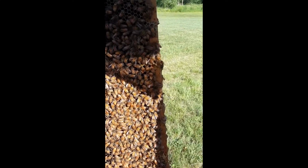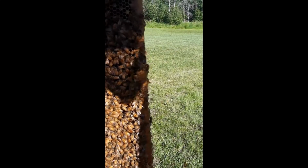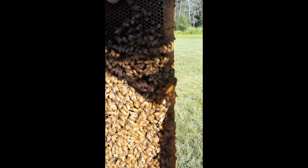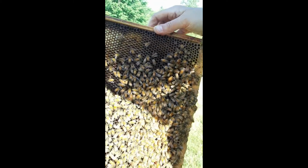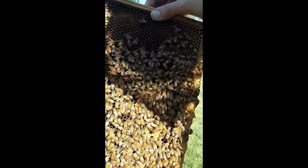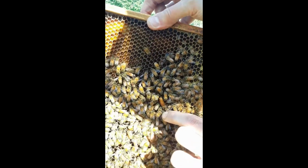Queen Esther, she's doing a really good job. She seems like she's a little bit more intent on her work, and you can tell by the wonderful brood pattern that she is really laying a lot of eggs. What she'll typically do is walk up to a cell, and you can see there she stuck her head in it. Exactly where? Oh, right here. See her right there? Mm-hmm.